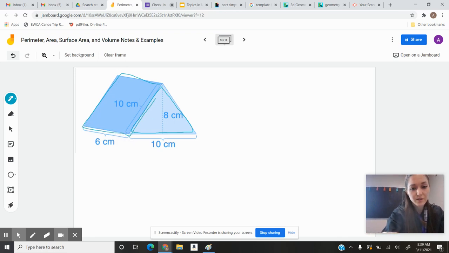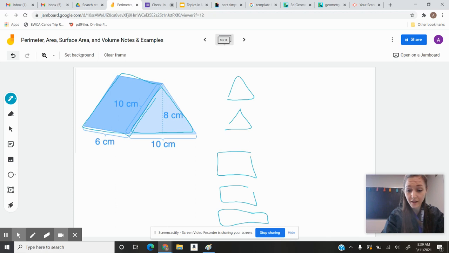So in a triangular prism, if we were to open this weird shape box up, we would have 2 triangles and then 3 rectangles. So we need to find the area of all of these shapes and add all of those areas together. Remember, the area of a triangle is height times base divided by 2, and in this case, the height is 8 right here. The base is 10, divided by 2, so we would have 8 times 10 is 80, divided by 2 equals 40. So that's the area for this triangle. We know it's going to be the same for this one down here.